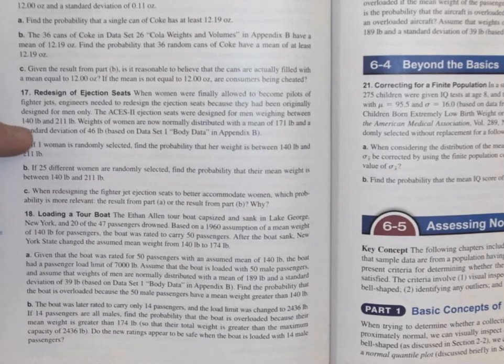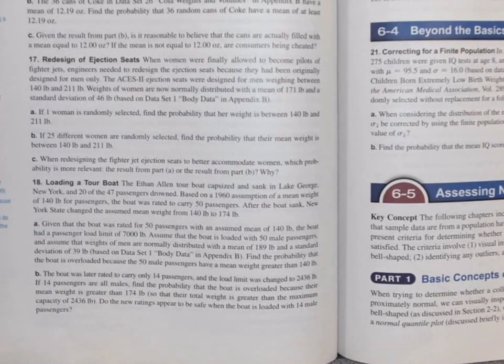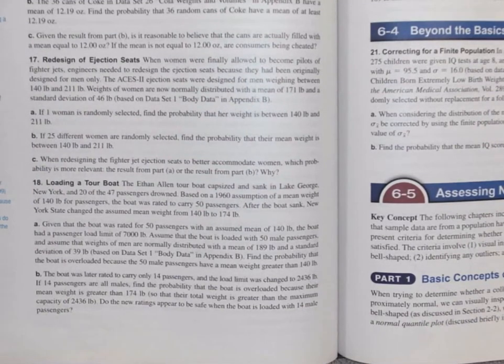So this is the way I'm going to ask it on a test. I'm going to give you something very similar to this. A is going to be for the individual, B is going to be for the group, for the sample means, and then C is going to ask which one is more relevant, okay? Sometimes the individual is more relevant, sometimes the group is more relevant. Is that clear? Let's think about this ejection seat before I ask group or individual.